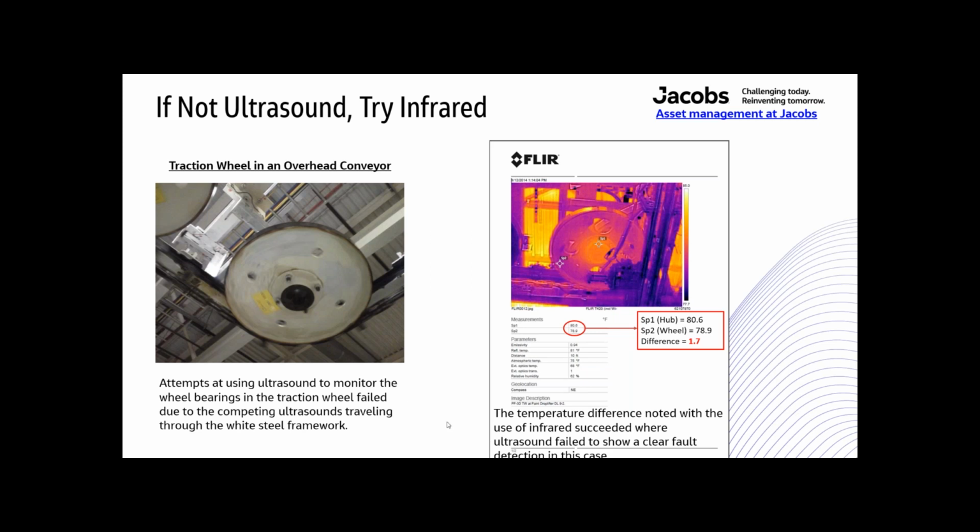So I tried ultrasound, like I said, putting a sensor on top of the shaft that runs through the middle and up into the overhead. But because of all of the noise going through this white steel, the ultrasound didn't work out too well. The infrared is what did it. So I could see it with the infrared.